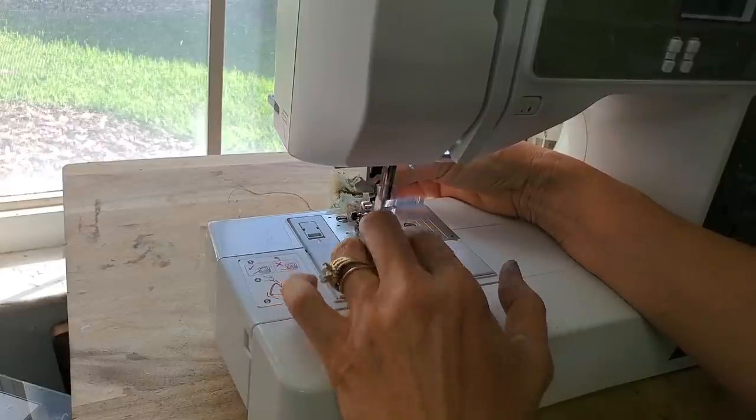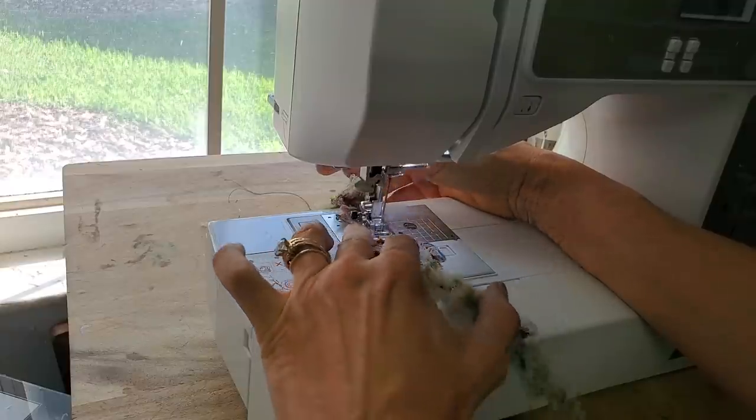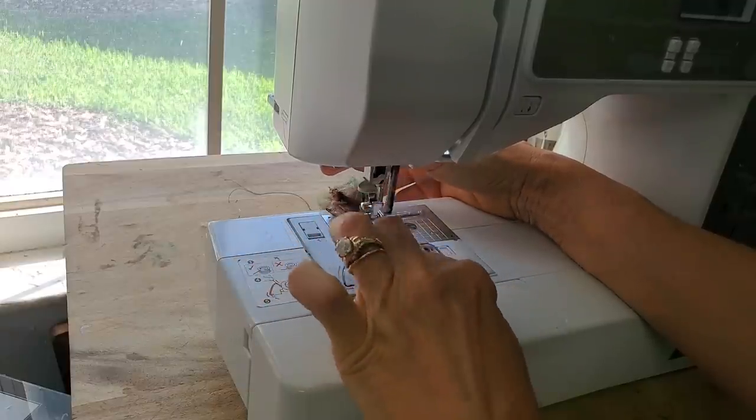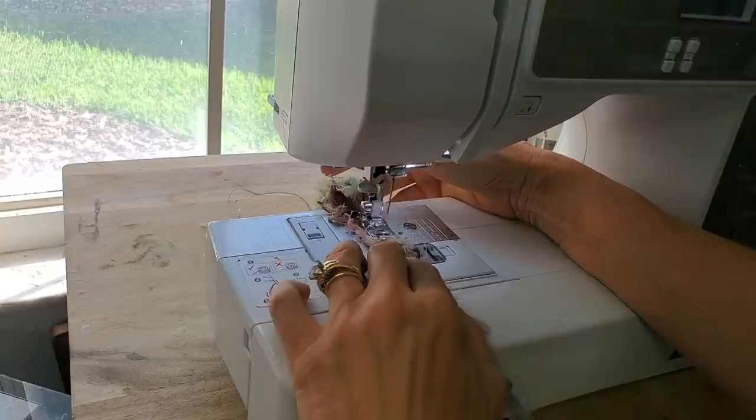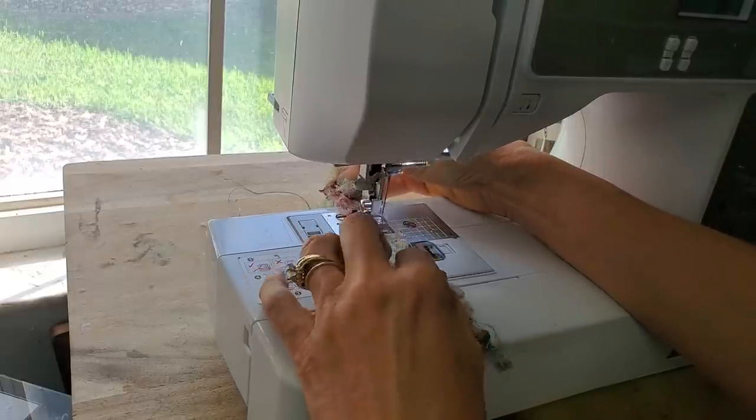Yeah, that's life in the fast lane. I guess you could use a thicker piece of paper, or you could actually sew on fabric. That might actually be the cure-all for this nonsense. Everybody's going, get your fingers out of there. I know, no, I'm staying ahead of the guard, and I'm watching, because I don't want to sew my fingers either.